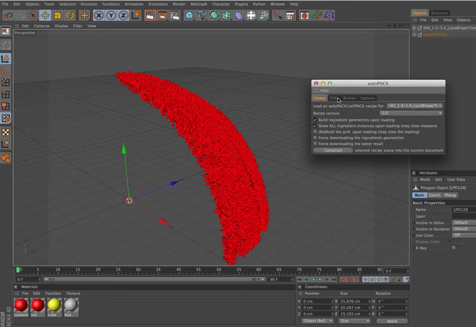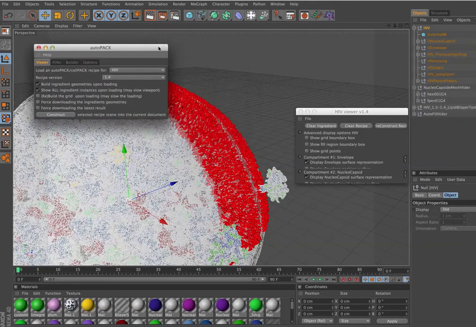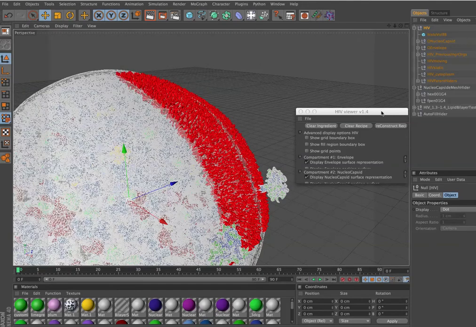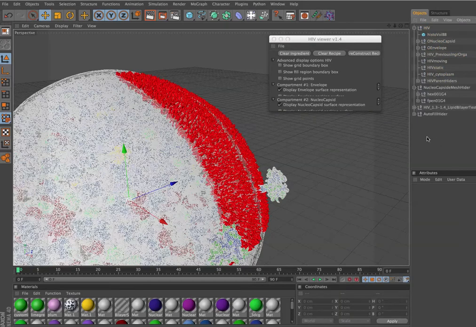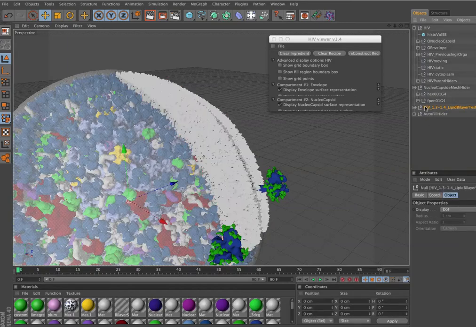And leaving the lipid palette open, I'm also now going to open one of the HIV models, and I know that this one best corresponds, since 1.3 and 1.4 have the same shell. So click Construct. And this will build both systems into the same space at the same time. So if you've moved your original HIV into some new position in your scene, then you'll have to figure out how to grab the lipid set.